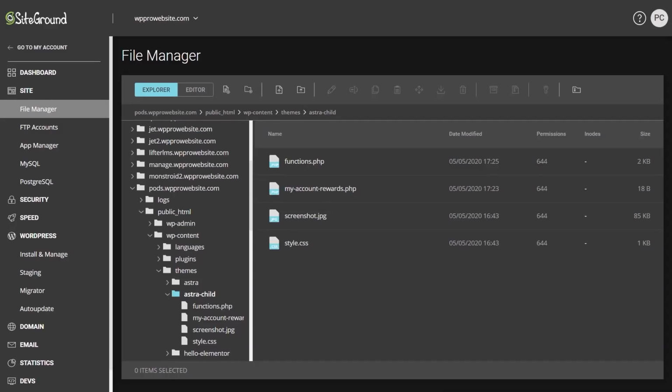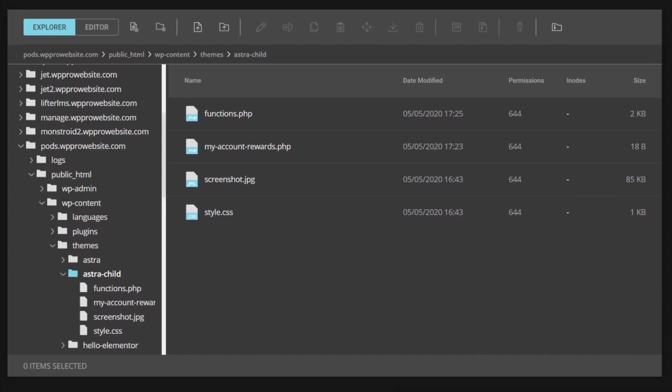Now to do this, we can't edit the functions PHP file. We need to go in and edit an actual WooCommerce file. Now, the most important thing you do here is you take a copy of the file or files you want to edit, and you put a copy of those into your theme folder. Don't edit the original files inside WooCommerce for two key reasons. If you make a mistake, you can kill WooCommerce. Not a good thing. The second thing is, once you have an update to WooCommerce, which comes out quite regularly, any changes you made to that file will be overwritten and replaced with the default. So you'd have to go back in again, edit the file, and so on. So it's not the best way of doing it. So let's take a look at the right way to do it first.